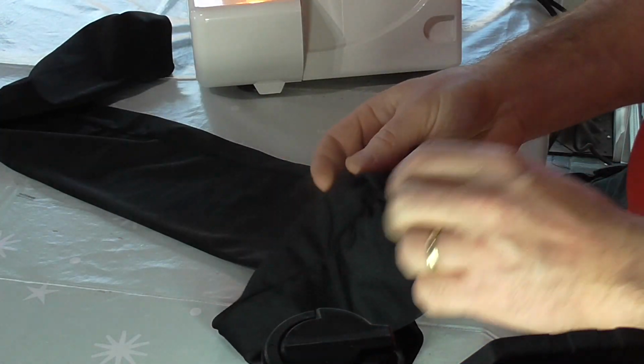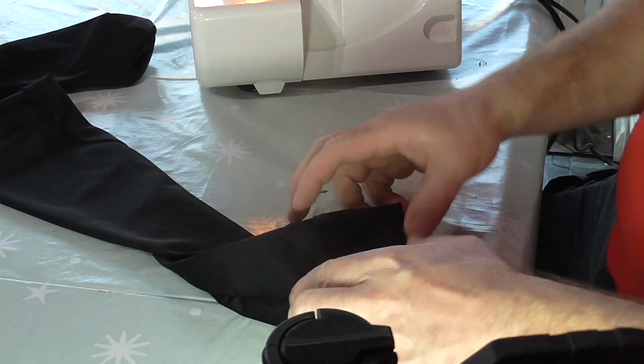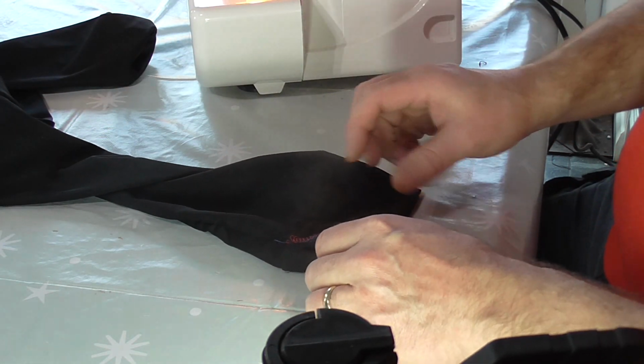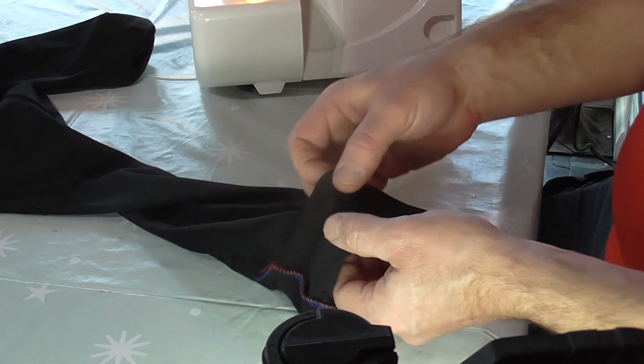Pull your sock in, right side out, and fold back the upper end. So it looks like the end of a sleeve. Once you've done that, fold half of it back again.